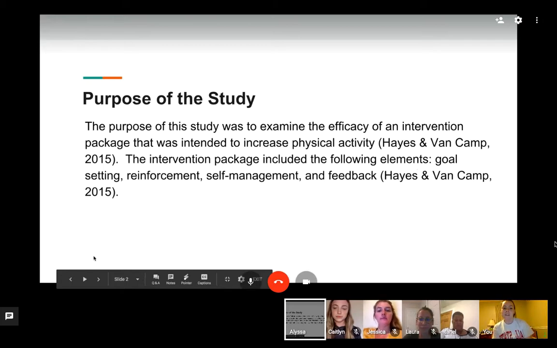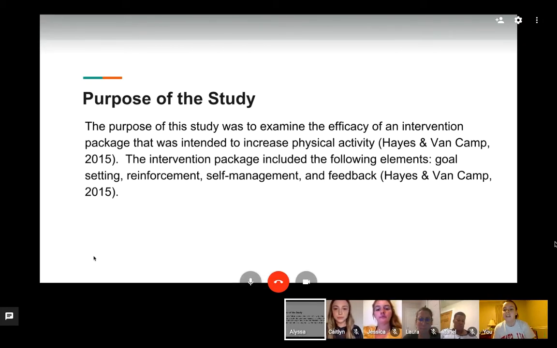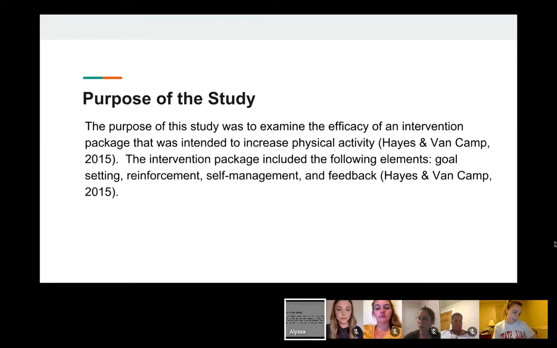All right, so for our replication project this semester, our group decided to look at an article by Linda Hayes and Carol Van Camp. The article is titled Increasing Physical Activity of Children During School Recess. We wanted to look at this because our group was really interested in learning about something that had to do with taking steps, increasing physical activity, those types of things. And this was really easy for us to implement across different geological regions because we're all in different states. So we decided to look at this study.